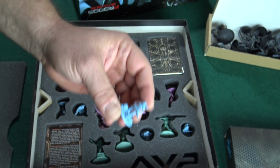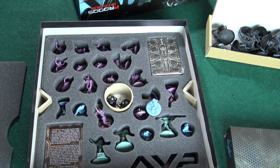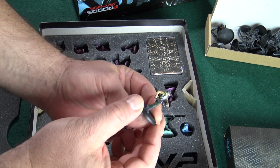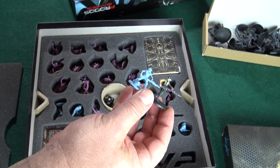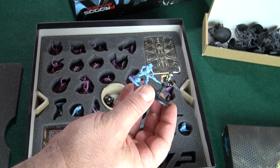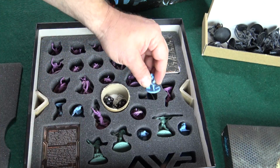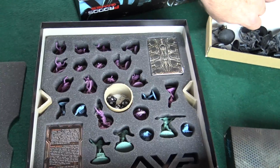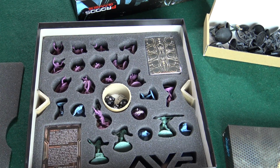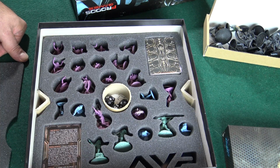Same type of figure, and let's just compare some of them here, just so you get a good feel. Guy's a lot bigger, and you can see there is a size difference, but there's not a size difference in the tiles. So if you have the old figures and you already got them painted up and you've already put the work in, why not? You could paint these up to just have a couple squads and maybe make up some of your own rules. Other than that, the gameplay is pretty good.